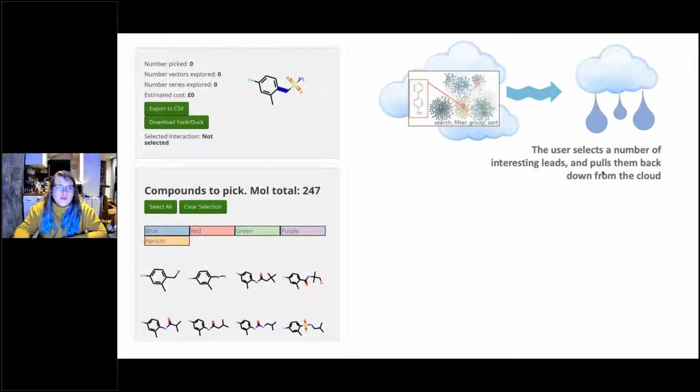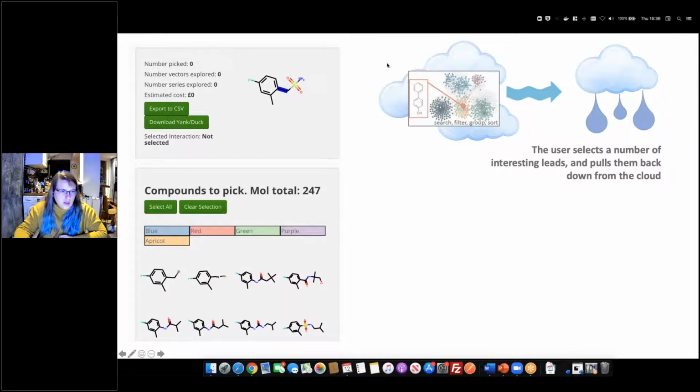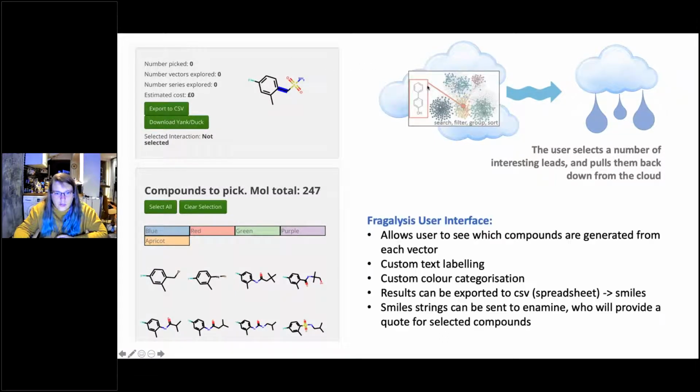So focusing on Fragalysis specifically, this is an old screenshot, but it will make a point. There are features within Fragalysis that demonstrate some of the points that I've just talked through, especially with the graph network stuff, exporting results as well. One thing to note is that everything that's encoded in our graph network, which I promise I will show you, is a molecule that's commercially available.